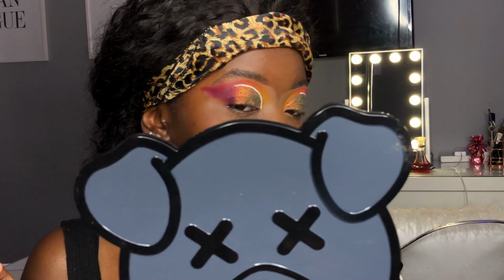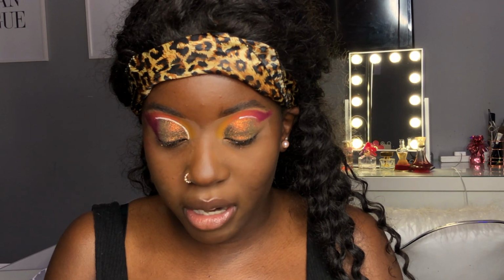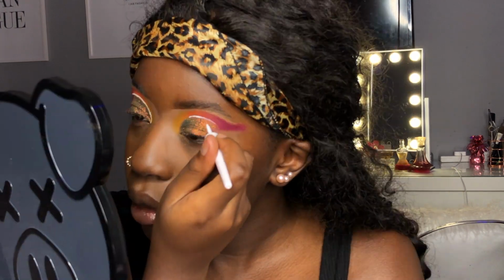There's literally glitter all on my face, but I just have a feeling this glitter's not gonna come off by me just brushing it off. So if there's gonna be glitter on my base, just consider it part of the look. Like, honestly, I'm meant to do it, you know?